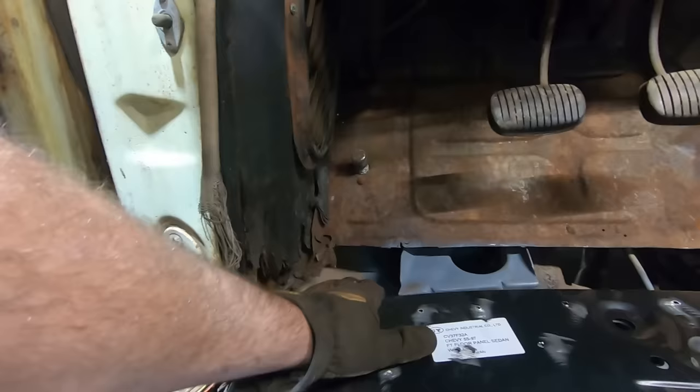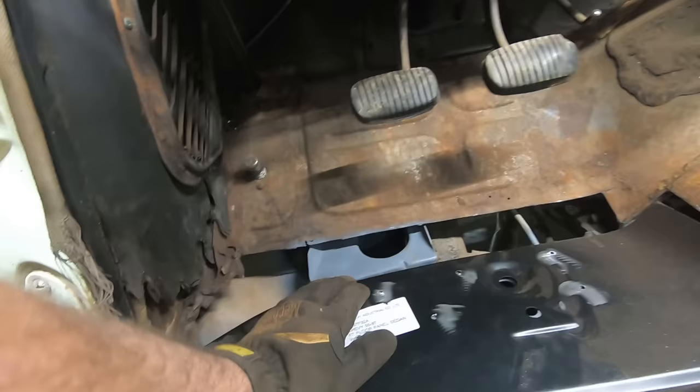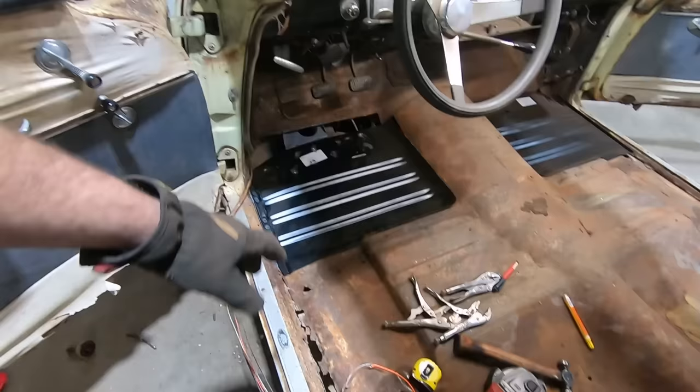It went down quite a ways, so we're gonna have to patch that. Not a big deal. And then also I cut this lip off of this tow board because it's in such bad shape, so we're gonna have to make a new piece for that tow board, and then we'll just butt that up to here. No point in fighting with that rusty stuff, welding it to it just to cut it out later. So cut that all out of there. Looks like it lines up pretty good, so yeah, pretty excited about that. Not so much the rest of it, but this is going all right. We'll be welding in no time.